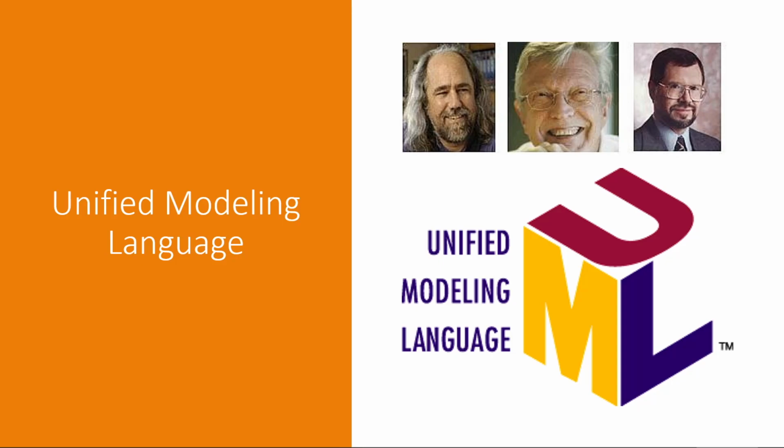Like programming languages have their own words and syntax and whatnot, object orientation needs some communication path. In this case, it's going to be pictures, diagrams that help us describe these complicated concepts. And the main, probably the only, notation for that these days is something called the Unified Modeling Language. UML comes from these three gentlemen you see there, Ivar Jacobson, James Rumbaugh, and Grady Booch.